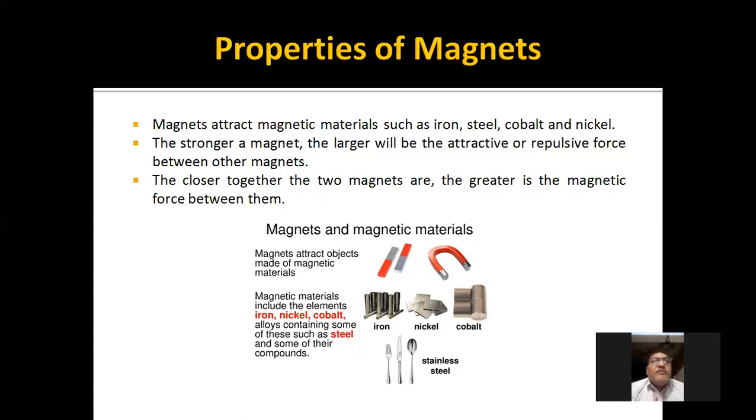And another very important point is, for example, you have a piece of iron. A piece of iron itself is not a magnet. But you have a bar magnet. When you bring a bar magnet near a piece of iron, it will be attracted to the bar magnet. So iron is a magnetic material because it is attracted to a magnet. But if I have another magnet and I bring it near the bar magnet, what will happen? It will also be attracted. So how to distinguish between a magnetic material and a magnetized material, or a material which is already a magnet?